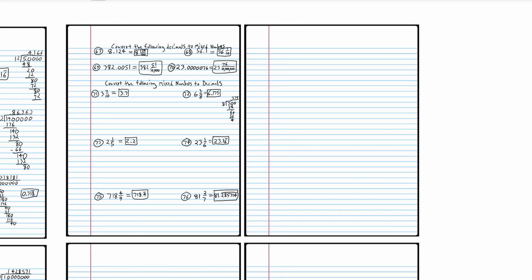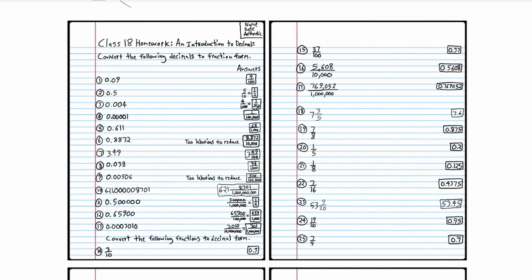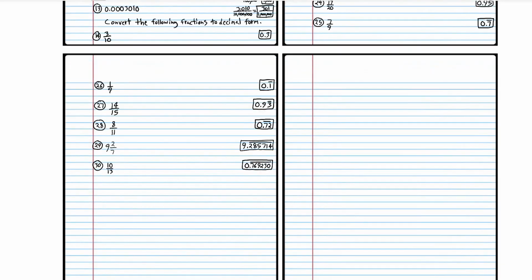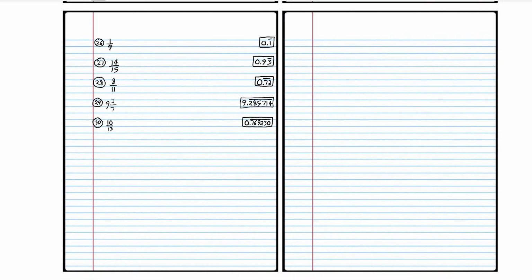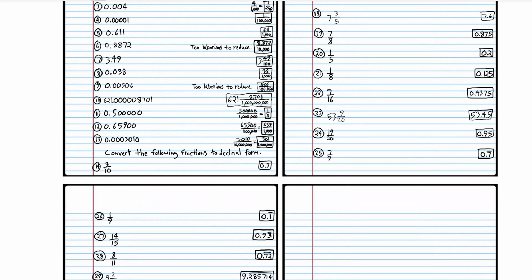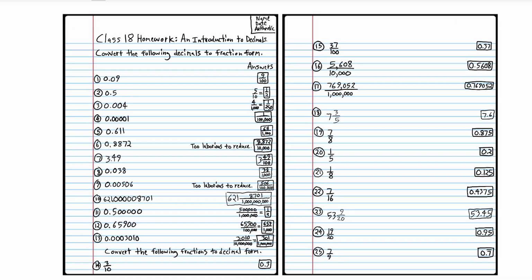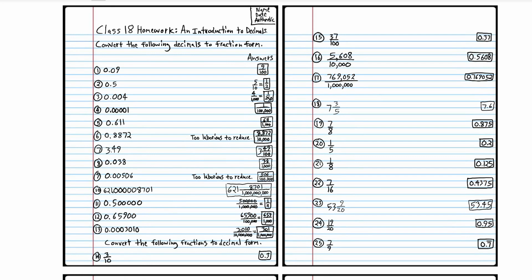All right, so that's the end of the work in the class. So now let's go to the homework. Go ahead and take a screenshot of your homework. Take a screenshot of that. Take a screenshot of this. And as you can see, I've written the answers. Check all your answers. Do the homework completely and correctly, or else you can't go on to the next class.